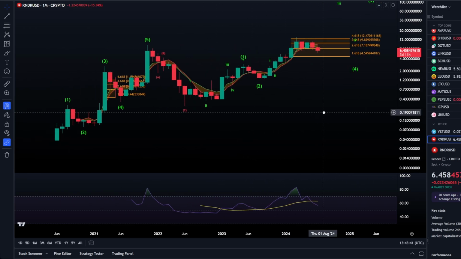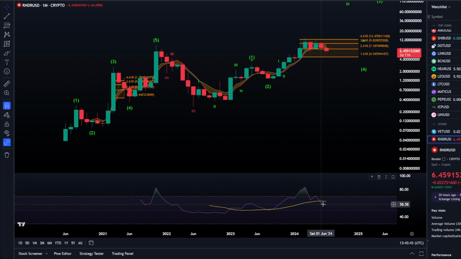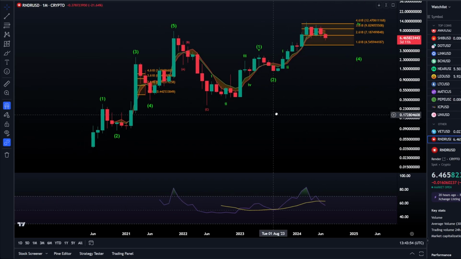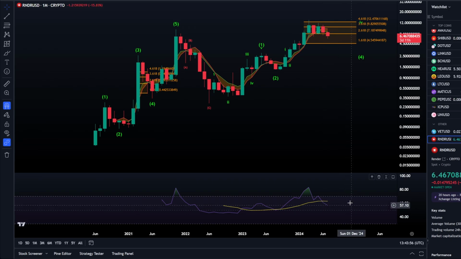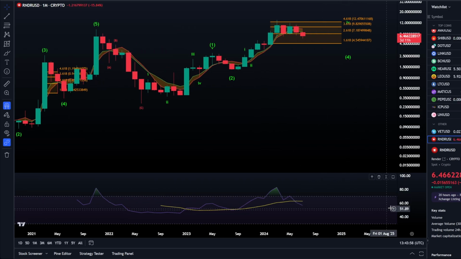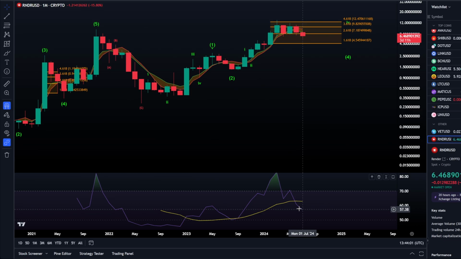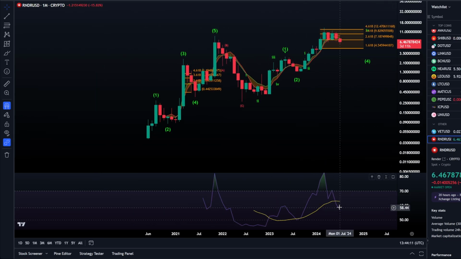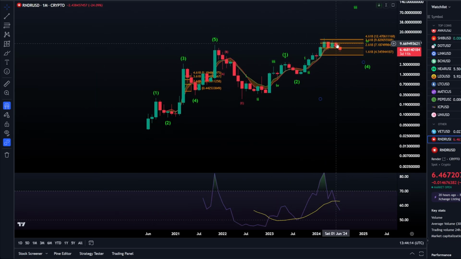Let's also check the monthly chart. So on the monthly chart, I think we'll close below the yellow line for the second month in a row. And is that really bearish? It could be bearish. Maybe we'll continue dropping if we close below it again. And it's pretty much confirmed that we will close below it, because I don't see any signs of the RSI wanting to actually go above the yellow line. So even if we do close below it, like I said, there's still a lot of room to the downside.